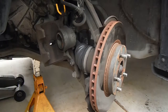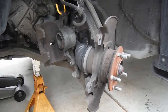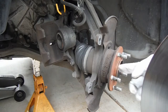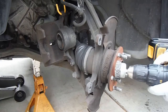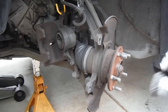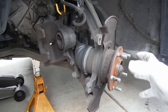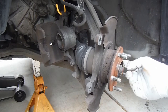These are the bracket bolts — we're going to reuse these. In this case the rotor was loose, but a lot of times they get stuck and you have to hit them with a hammer. These threaded holes right here allow you to put a bolt in there and press the rotor off the face of the hub. Now we can clean this up — grab some safety goggles and clean off the hub face with a wire brush or wire wheel, making sure that surface is clean so the new rotor will seat properly and not get stuck.